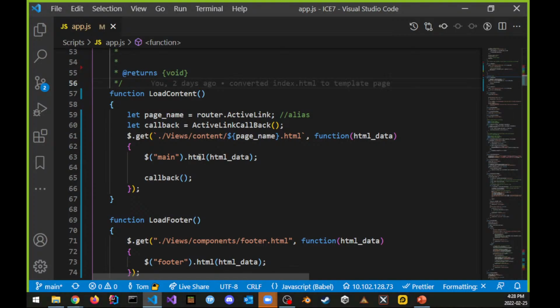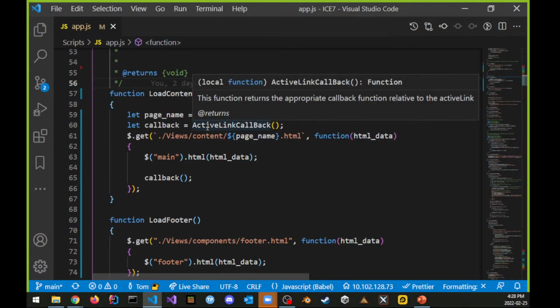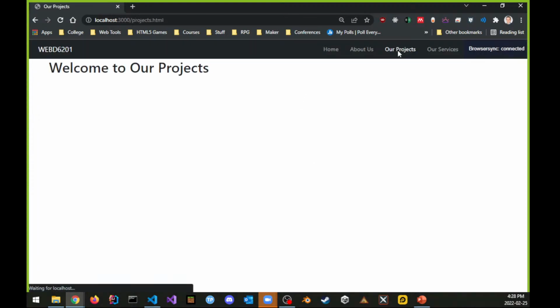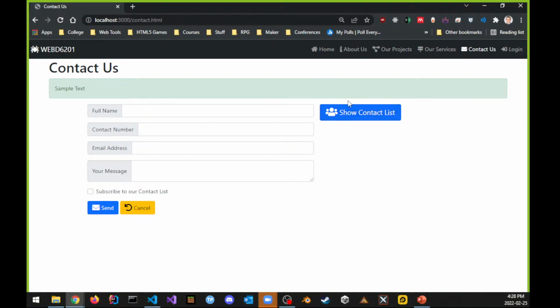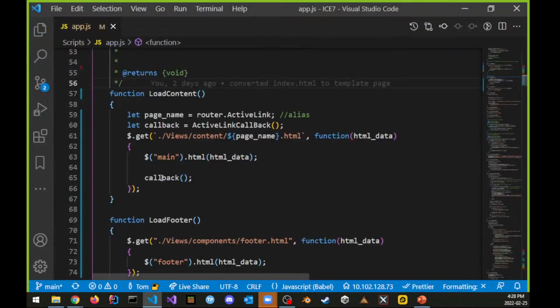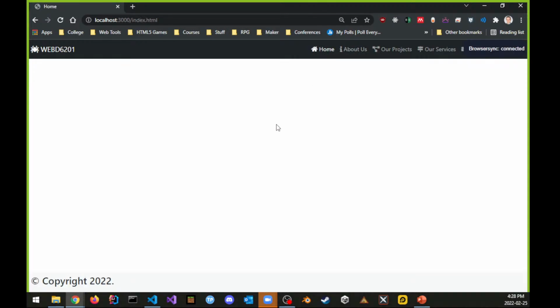All right, so that takes care of that, and we've settled the first part of our single page application, which loads our first site, our home page. Now the other ones don't work because we don't have anything in here, right? It loads the first part, but doesn't do the rest. It doesn't actually have any functionality, right? So it says sample text, it doesn't hide that, and it doesn't work because it's not functional. None of it's functional. All right, so let's go back to our home page for a second.